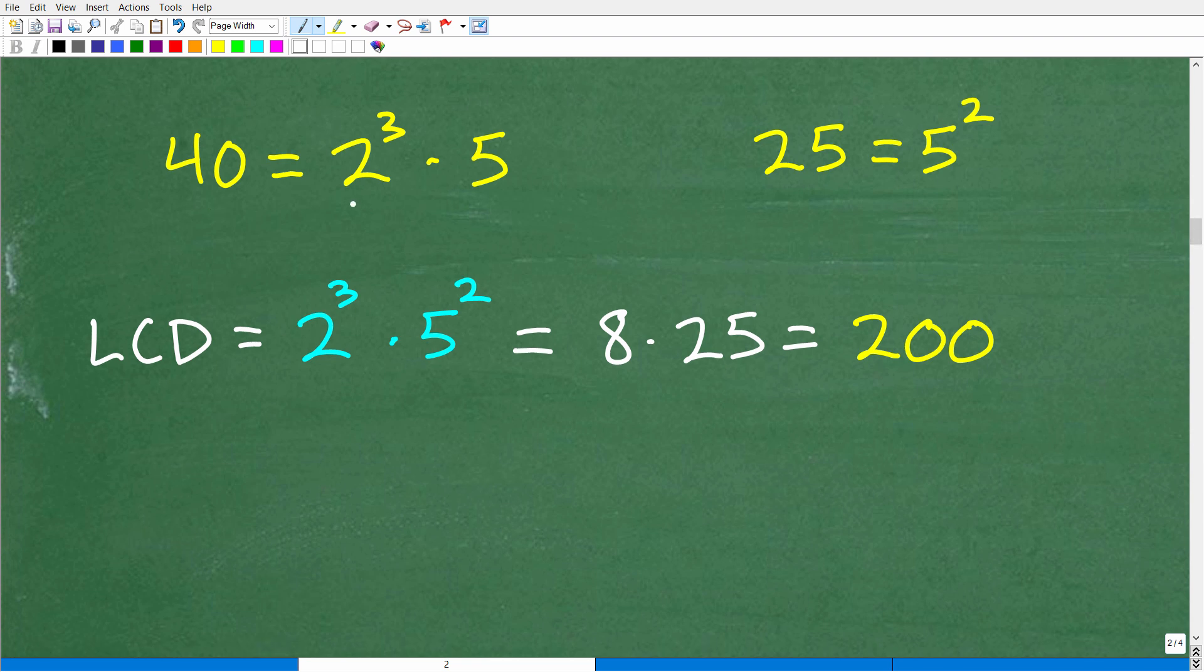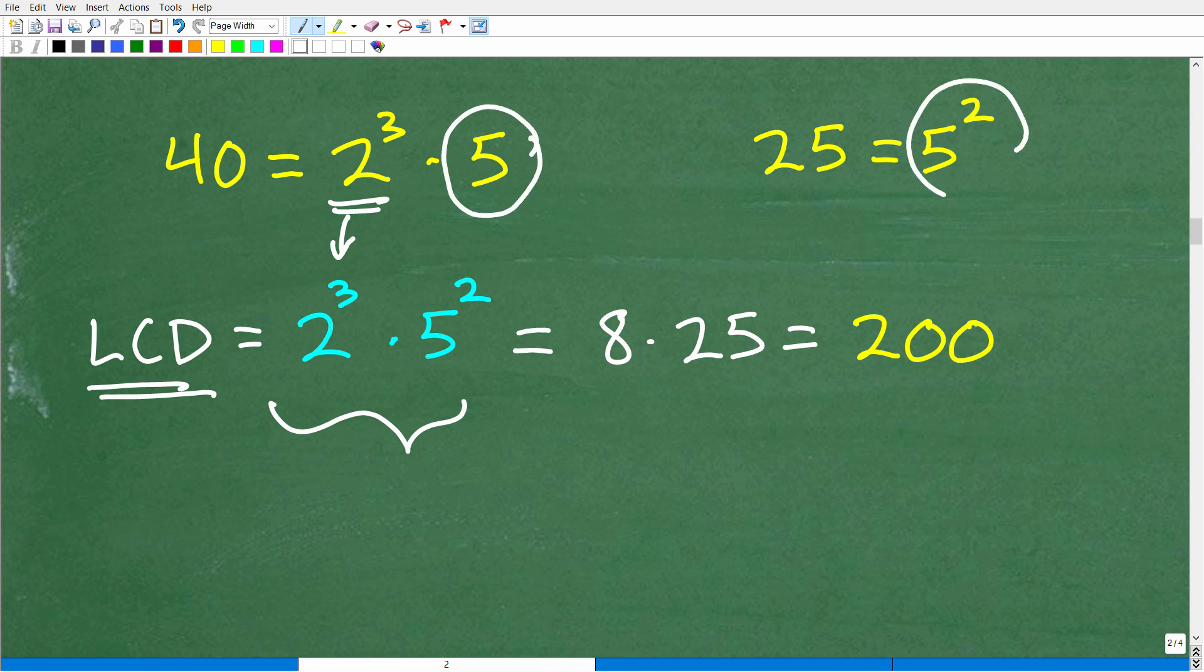All right. So 40, its prime factors is two cubed times five and 25, its prime factors is five squared or five times five. So the LCD is going to be the product of the each unique prime factor between all the prime factors that we have between however many denominators we're dealing with. So we have to look at all of our little prime factors here. So here we have a two cubed. We're going to need that represented in our LCD because each one of these prime factors has to be represented. Now here we have a five and here we have a five squared, but really five is really five to the first power. Five to the first is the same thing as five. So here we have a five to the first and over here we have five squared. What happens when we have the same number, but to a different power?